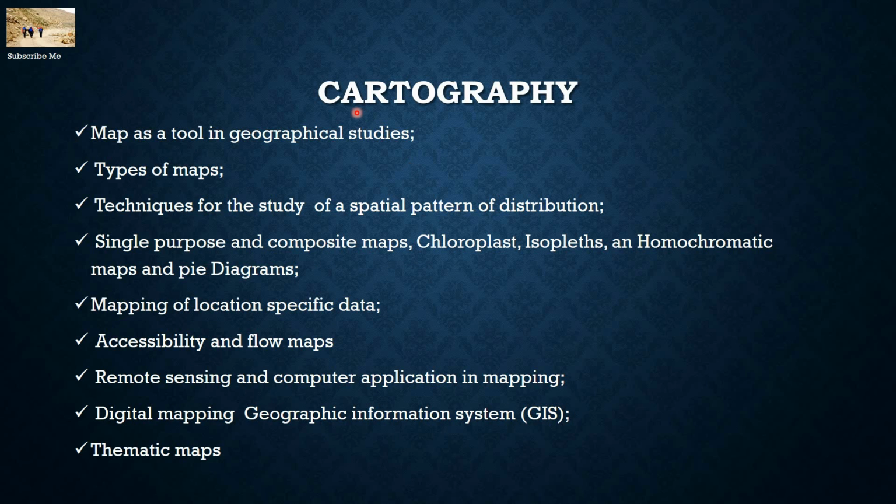Next is cartography. It is a very important subject because right now cartographers are very much in need, and you have to study about it. It discusses maps as a tool in geographical studies, types of maps, techniques for the study of spatial pattern of distribution, single purpose and composition of maps, how maps are composed, choropleth, isopleth, and chorochromatic maps, pie diagram, and other types of maps and how they are presented.